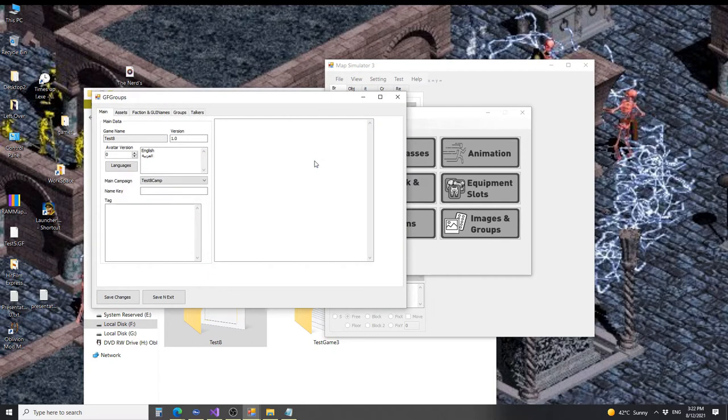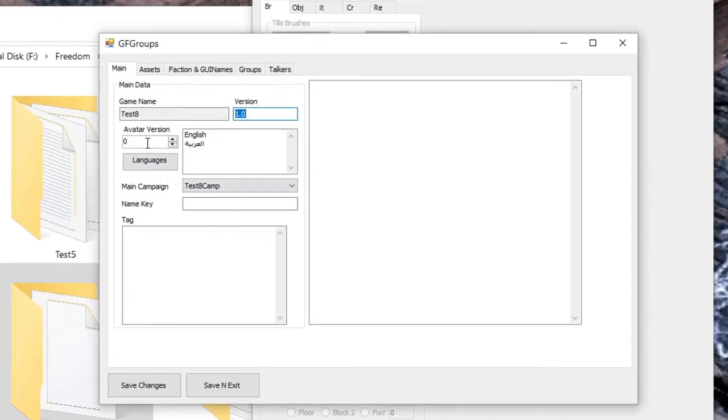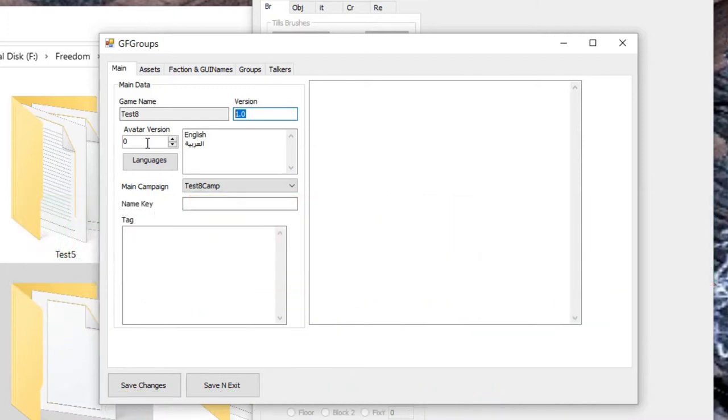So, the first thing we can do is to edit the general information, the game version, the avatar image version. This is for the profile, the player profile. They are universal. And this version was coded as a hard code in the game engine, but I decided to make the game file have the info which version this game supports, just to make it simpler.